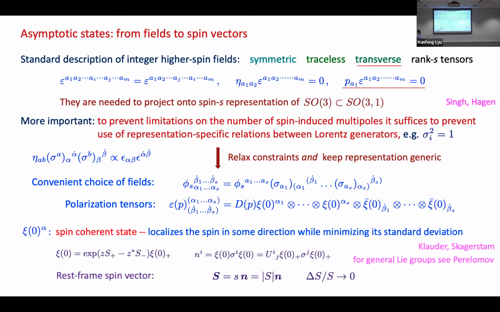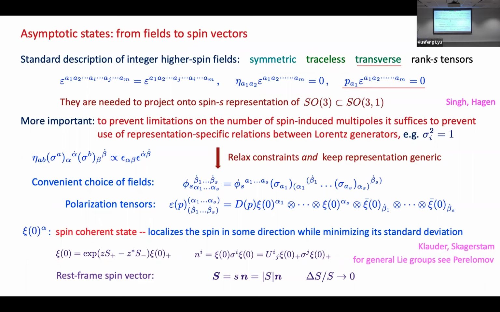What ultimately matters is exactly what these states in the rest frame of the particle will be. And from regular quantum mechanics, we know what a state that is actually classical is. It's a coherent state. So we are going to pick these to be a spin coherent state, an SU(2) coherent state. And we're going to construct our epsilons, our polarization vectors in general, by just boosting this to an arbitrary frame.